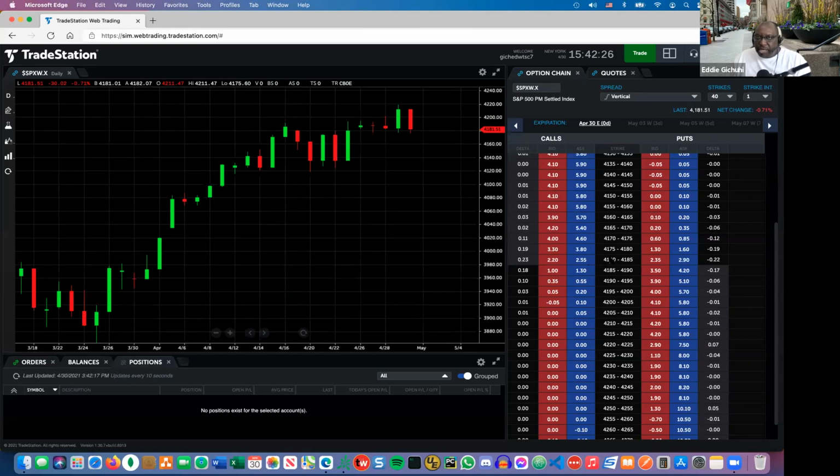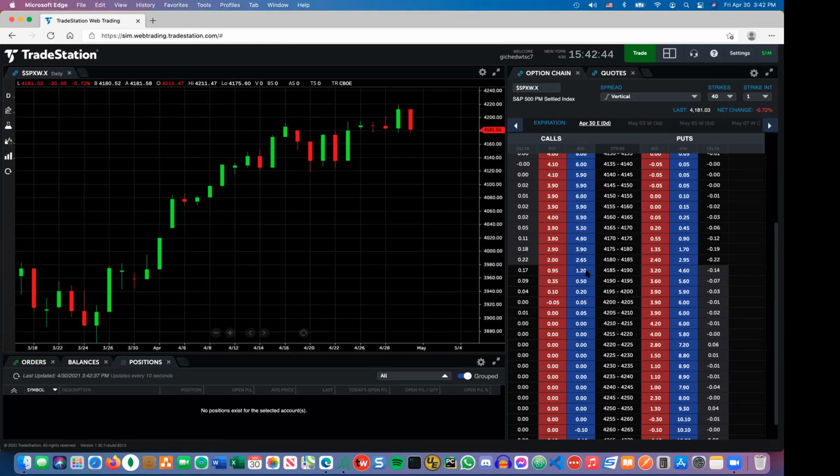So at this time, 20 minutes to expiration, we are not going to get too much without risking a lot of money. Not a good way to trade, but for this example, we're going to actually do it. And I mean, sim. Do not try this in live. Do not try this in live.